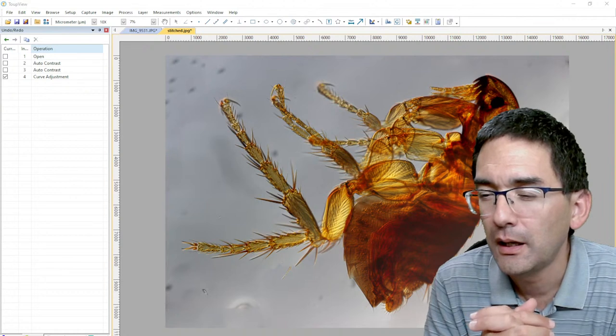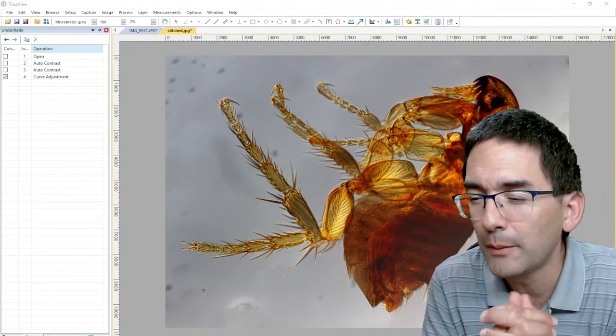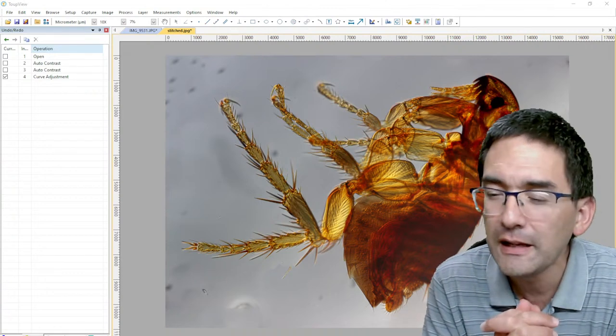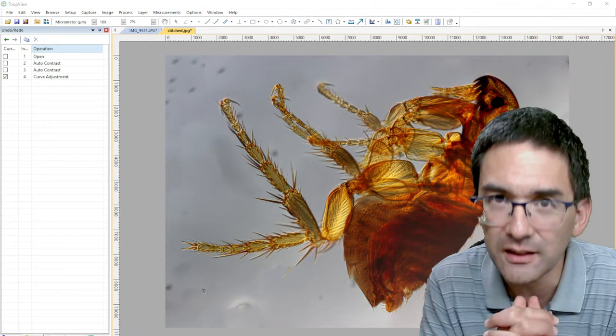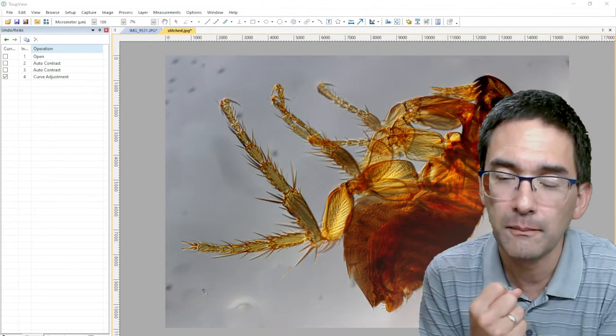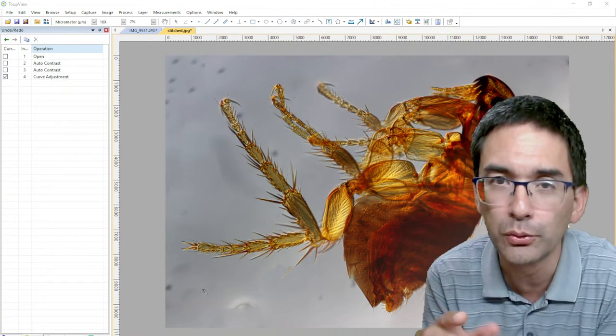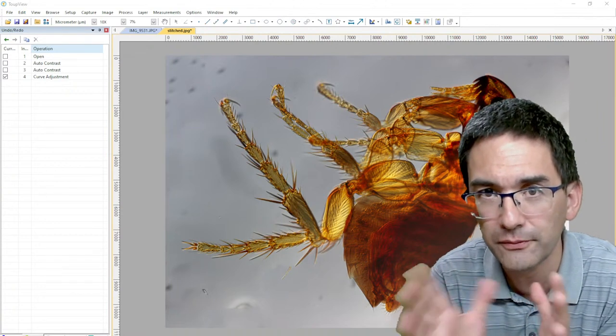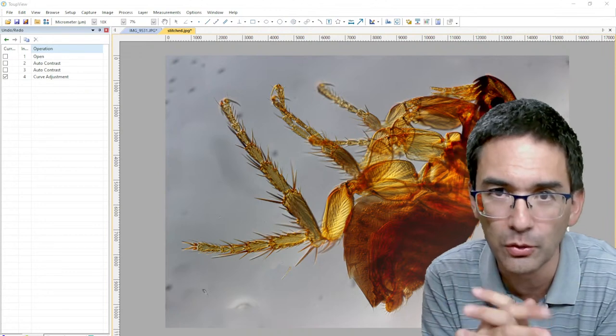Yeah, I'm using QCapture Pro 7 software, but the frame FPS rate is lower than 1. So how can I overcome this? Okay, the FPS rate is the frames per second. Okay, and I can explain this to you. I'm going to demonstrate this using this program. And so maybe you also are able to overcome this a little bit.